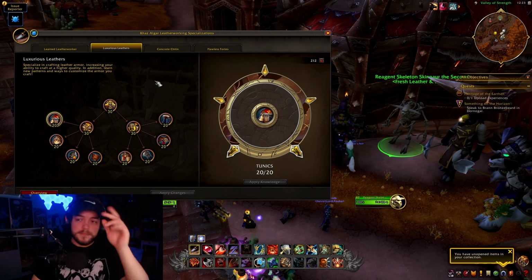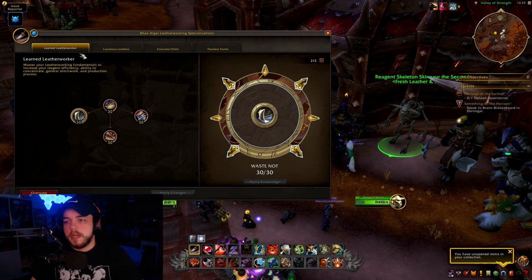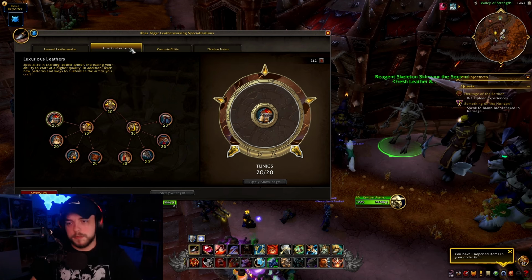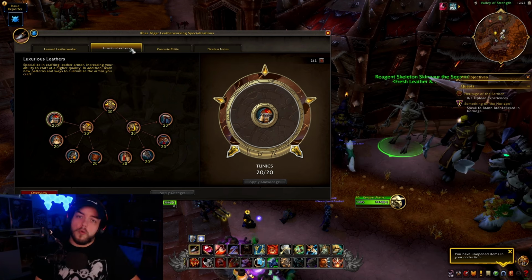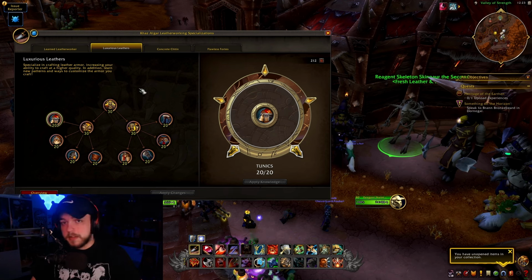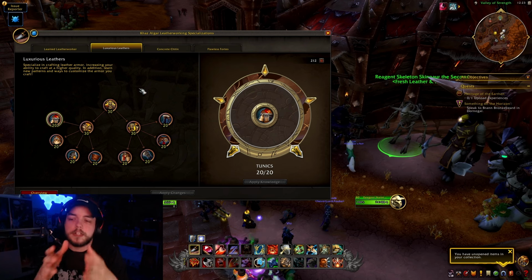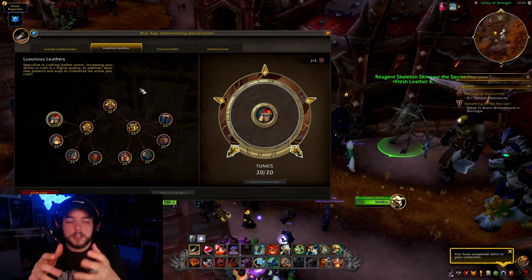Now, into the next possibilities. After that, you have your gear choices, which is leather gear or mail gear. As for leather, I talked about this a little bit earlier. You're going to have to make choices based on what you want to craft, right?